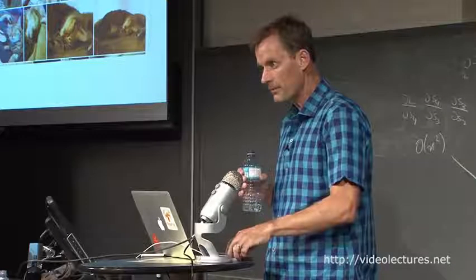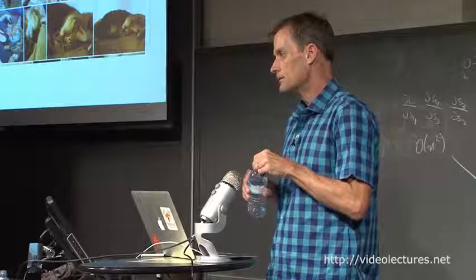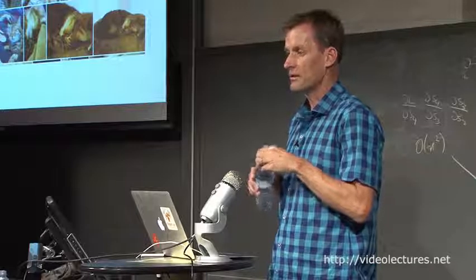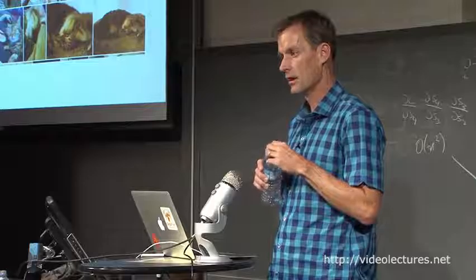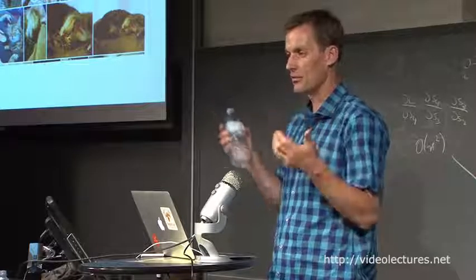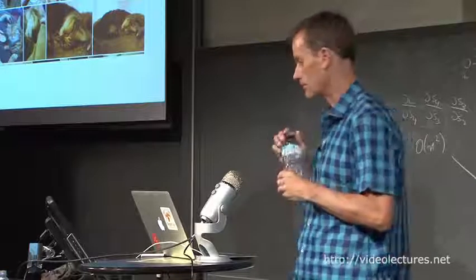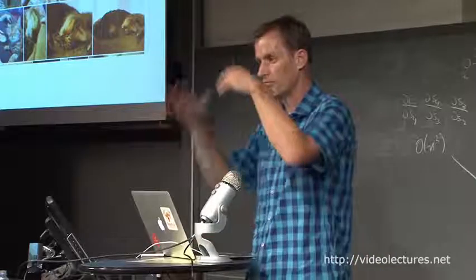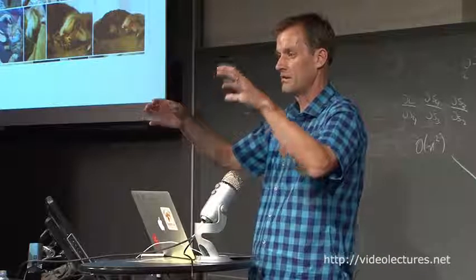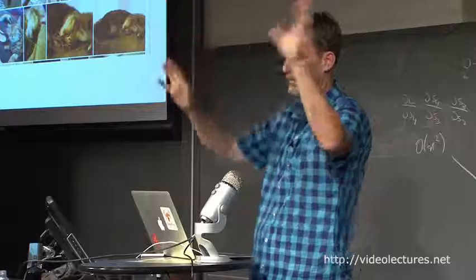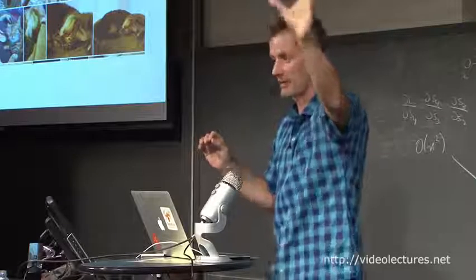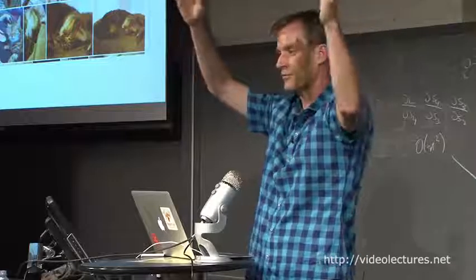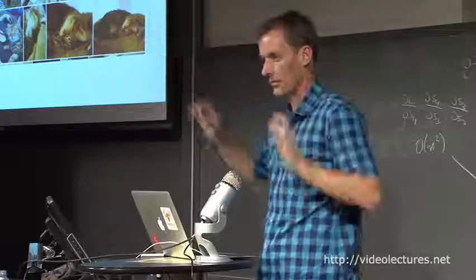Isn't it more like an optimization problem? Sort of, except you want to generalize to new graphs that you've never seen before, because every TensorFlow model is slightly different. And if you learn a lot from this inception model, it'd be nice to take what you've learned about what placements worked well for that, and take this slightly modified inception model that maybe only has a different output layer, and mostly do the right thing.